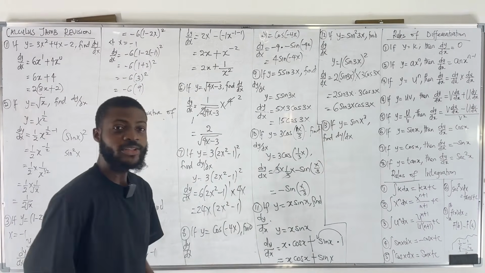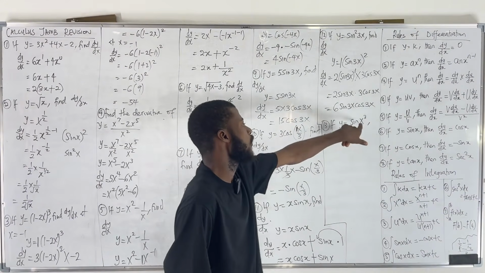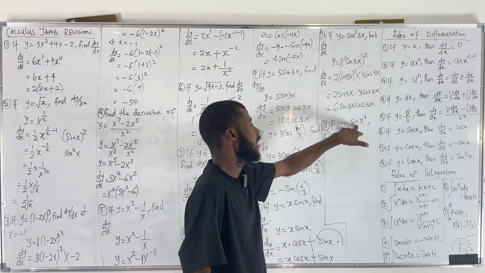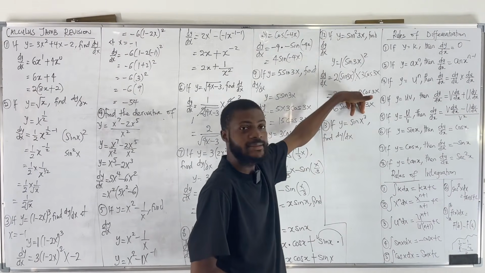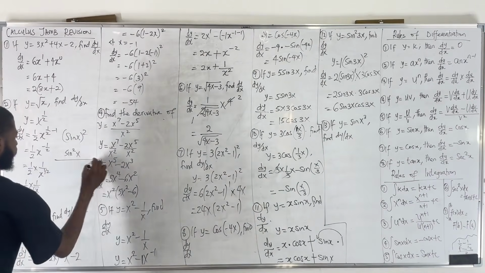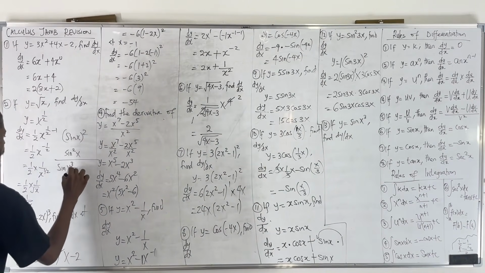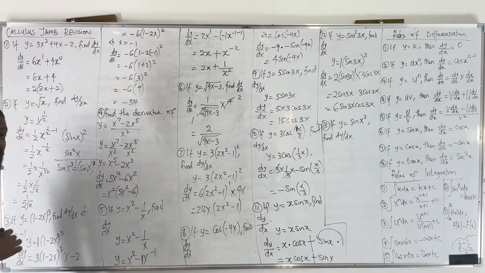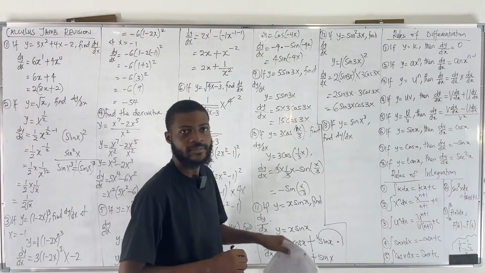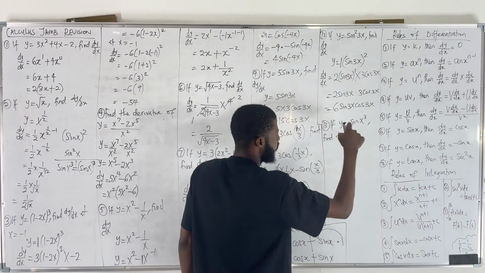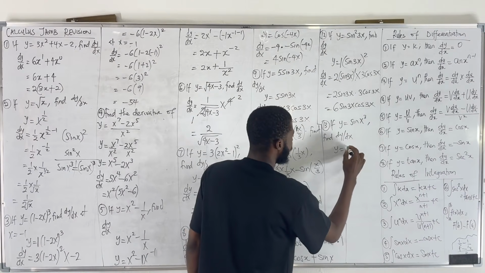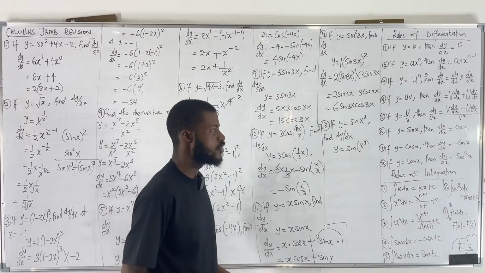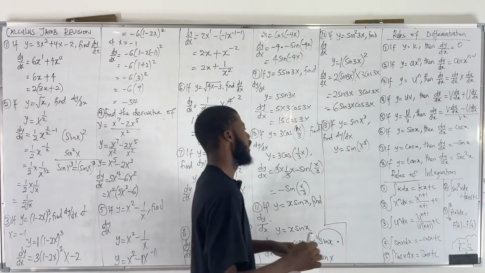So if y is equal to sine s cubed, find dy/dx. The reason I thought of this is some students might confuse this with that. They're not the same. Here, it's only the s that has the power of 3. Sine s cubed is not the same thing as sine s all to the power of 3. So this is y equals sine s cubed. That's what it basically means. So be very careful.